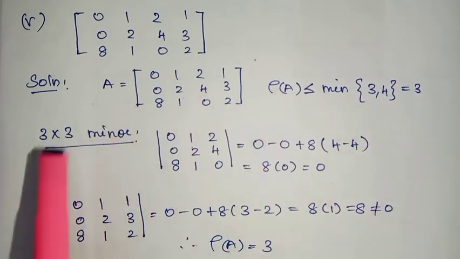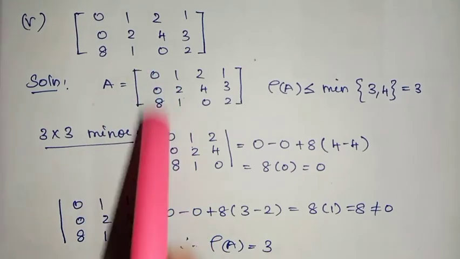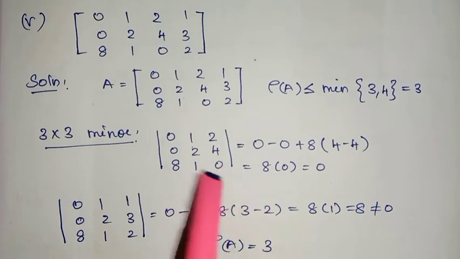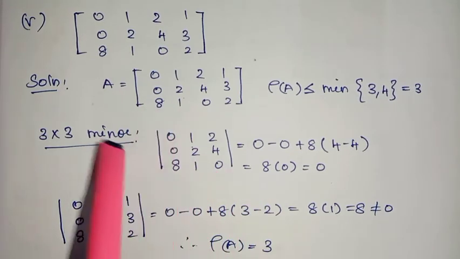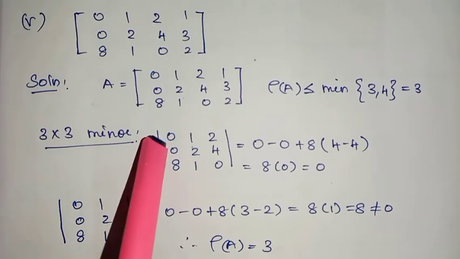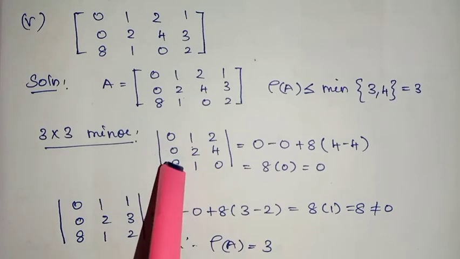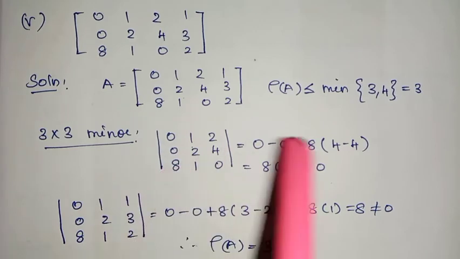So 3 means first we start with the 3 by 3 minor. To find the 3 by 3 minor, I am going to take the first column, second column and third column. Okay, I have taken that. Now I am going to find the value of the determinant. I am going to expand column-wise, not row-wise. The reason is two values are 0, so it is very easy to expand through the column. So the first element is 0, which means I don't need to expand this value, so take it as 0. The second value is also 0. The third element is 8, so this is plus, minus and this is plus, so it is 8.